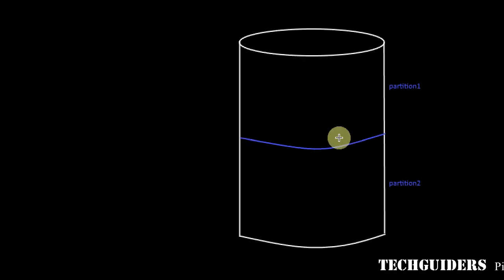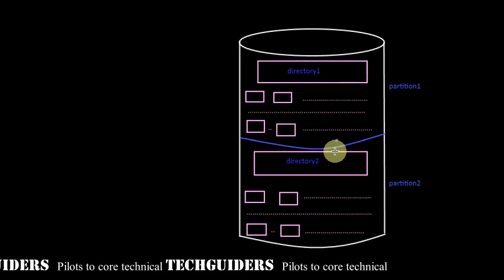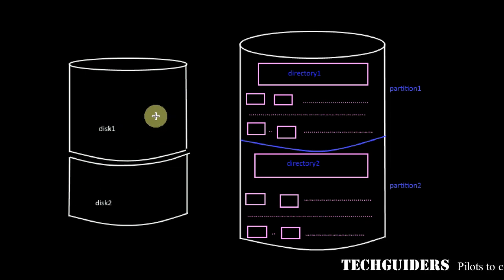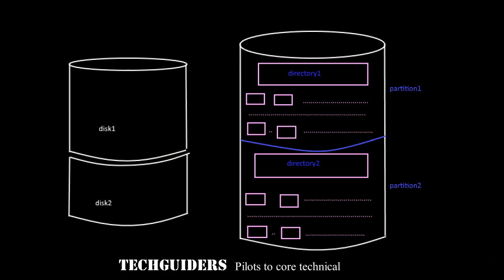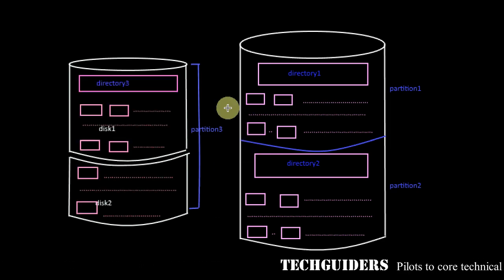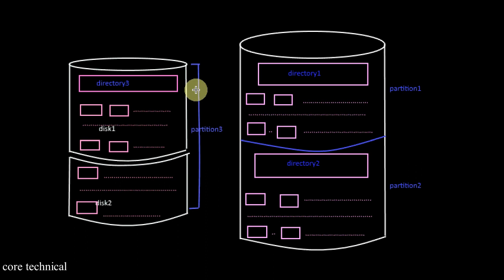Thus, a single disk is split up into partitions and each partition acts as a separate logical disk or mini disk, and a separate directory is kept for each partition, maintaining the list of files and the information about each file in the directory for that partition. And even multiple disks can be combined to form a single partition with a single directory for that partition. Thus, the user only has to worry about these logical directories and logical partitions and has no need to bother about the physical disk.